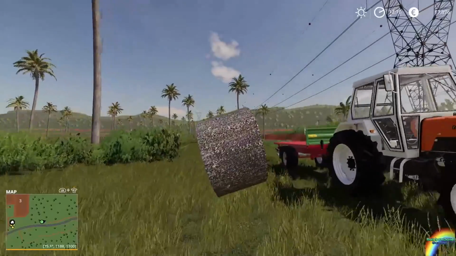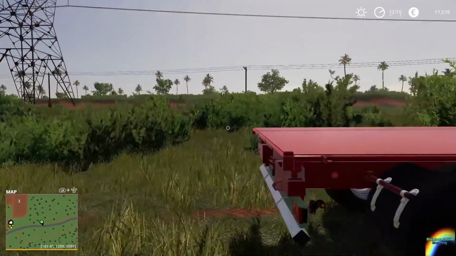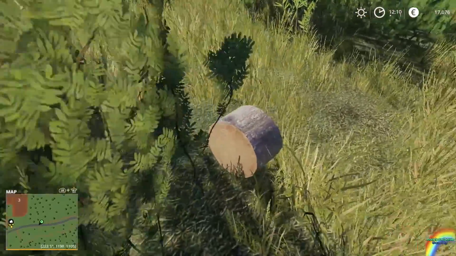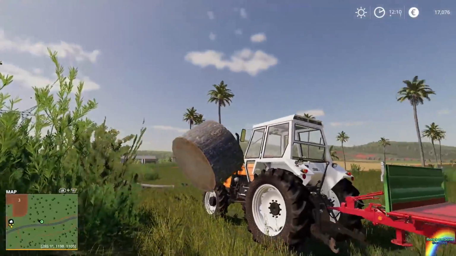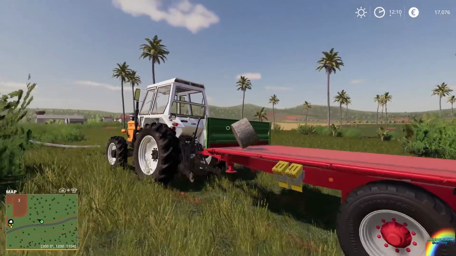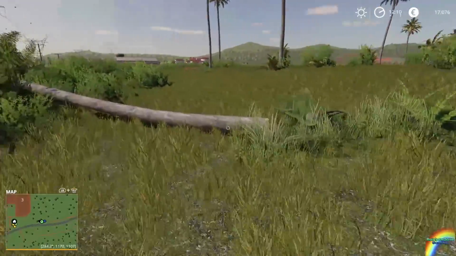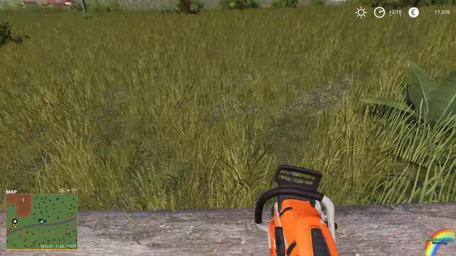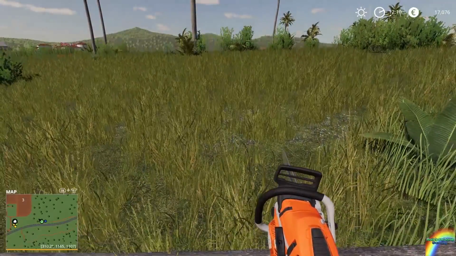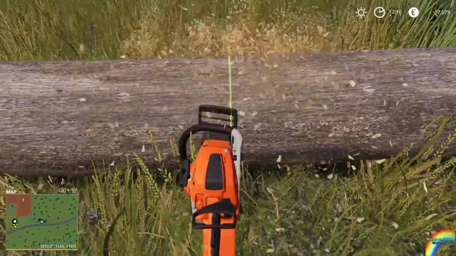And I am going to bring up the help in a second. And plop it down. That was not the button I wanted. Is it B? Yes. Haha. Pop it down on the trailer. We have a lot of logs to cut, and I'm going to get a bit adventurous here and say, this is the point that I want to cut this time.